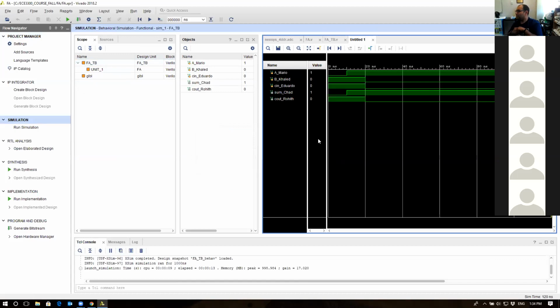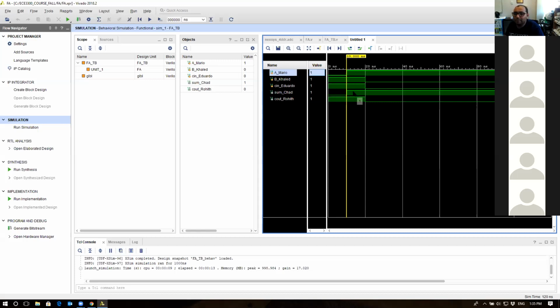Let's see what happened. So the waveform we talked about in the presentation, right, is here. Make sense? Look, Mario is 0, Khalid is 1, and Eduardo is 1. 1 plus 1 is what? 1 plus 1 is 0, and there is a carry out, which will be 1. Then if you go here, Mario is 1, Khalid is 1, and Eduardo is 0.